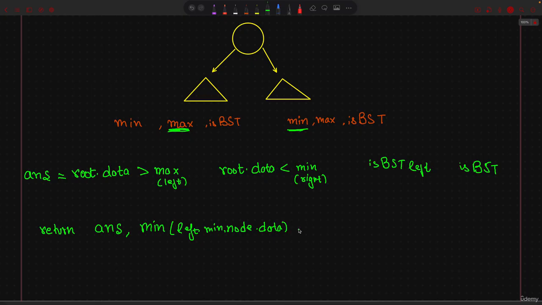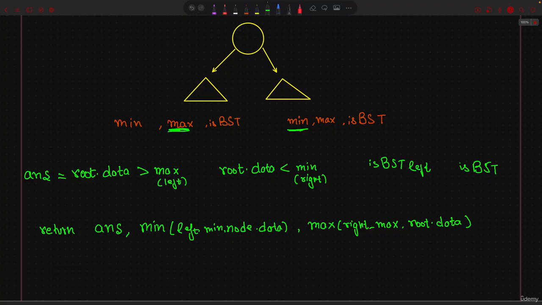And let's say I return the maximum. So the maximum is going to be right max and the root data. Okay, everyone. So I hope this is clear as well, what are the values which we have to return.